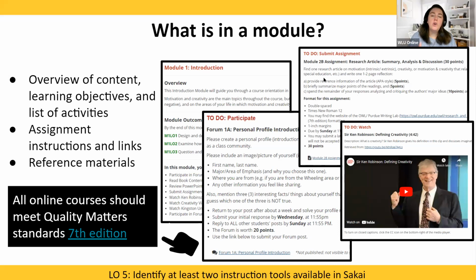And then assignments: what is it they're doing? The very specific assignments, when is it due? What are the criteria and how many points is it worth? And then we can link it to that actual assignment. Doing so here saves students a step of having to click on the tool and find it in a list. So it's embedded here, a cleaner design. And all of these things meet Quality Matters standards of having engaging material and different kinds of multimedia. You have clear instructions. If the students understand what they're supposed to do, they understand how they're being evaluated. And these kinds of things all go into that.